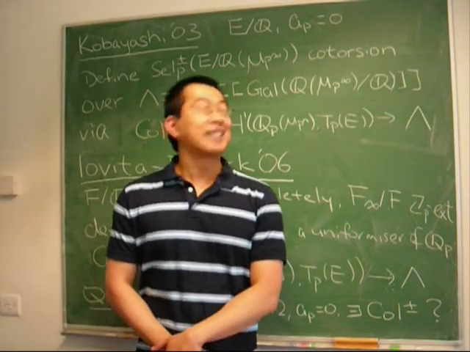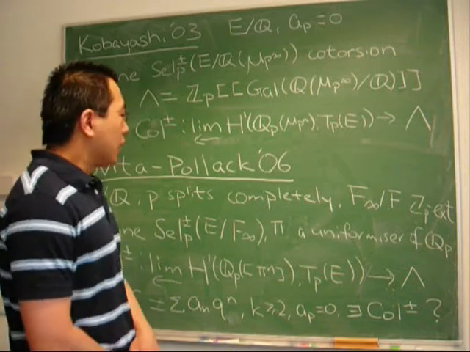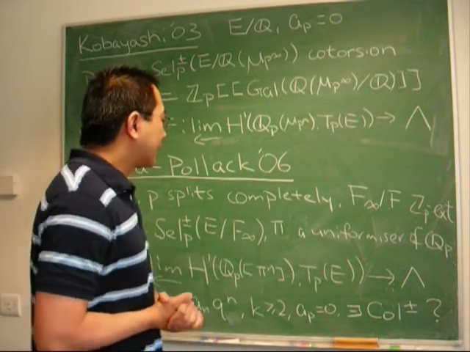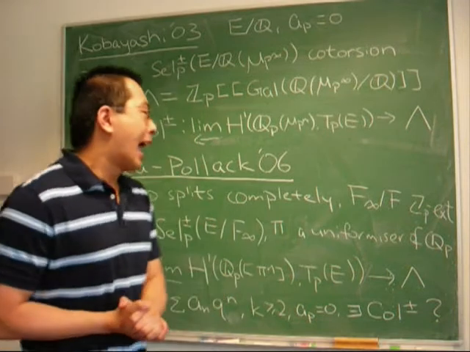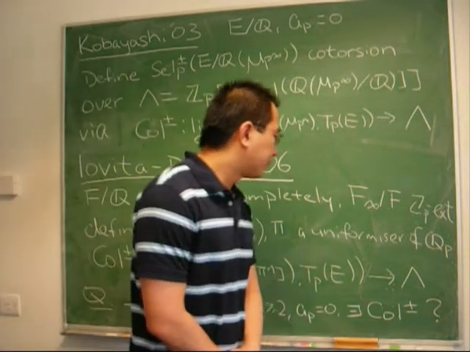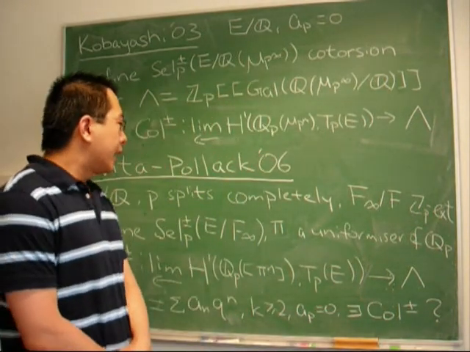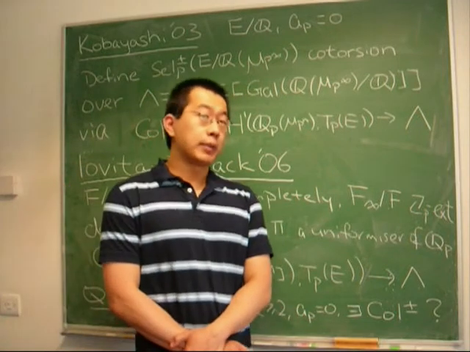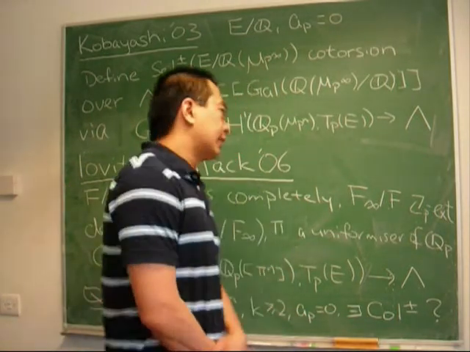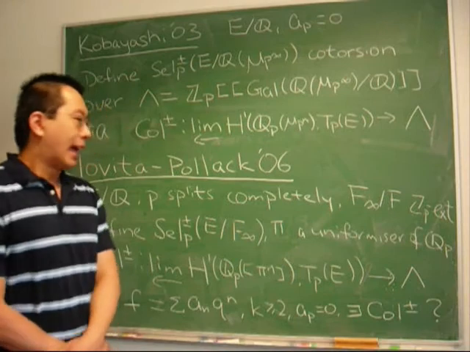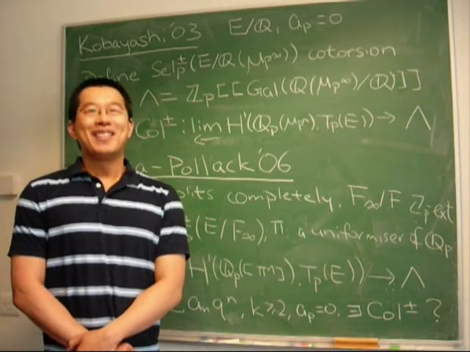And the answer is yes. So to do that, you basically study the Perrin-Riou theory of F, and to define this plus or minus Coleman map, you make use of the preferred exponential map instead of studying the formal group of E. And that is the subject of this paper. Thank you.